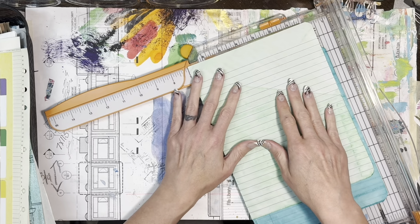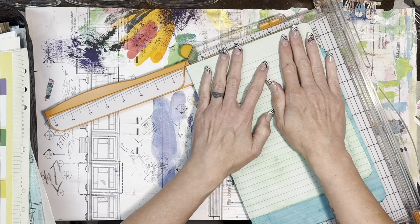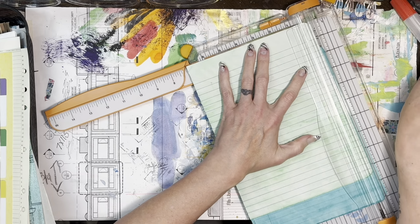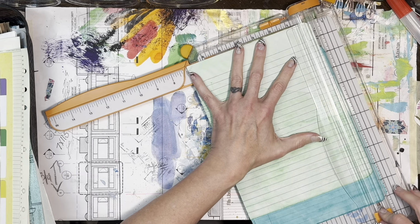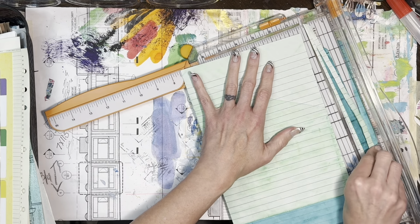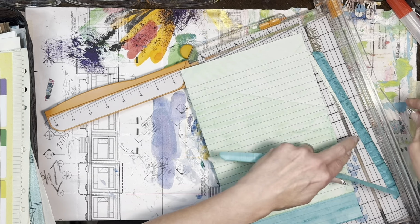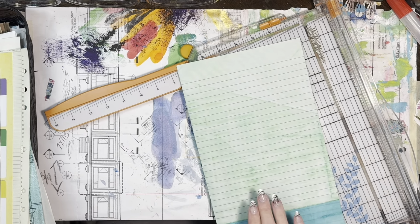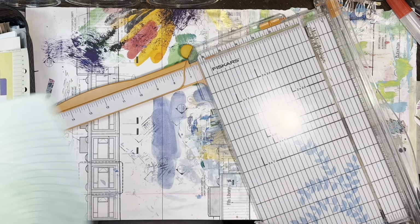7 by 11 and a half. And typically I would prefer to just tear, but this is going to be such a small amount that I think it would be difficult to tear. So this particular one is getting cut. And as much as I love these colors, I'm not saving these strips. Okay, so this one's done.